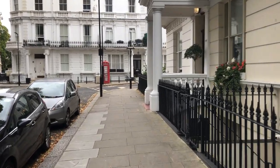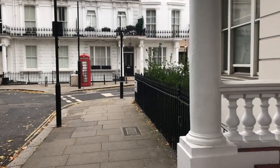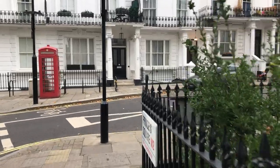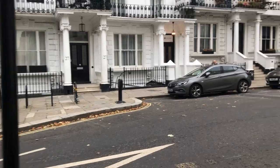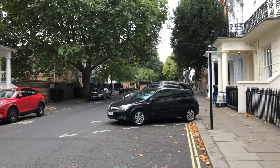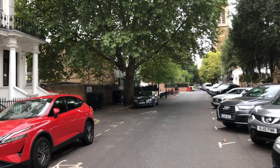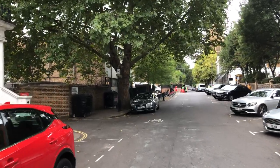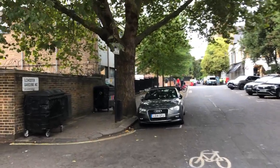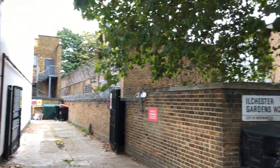All these buildings on the right are largely hotels and service apartments. And we're going to turn right here, back down to Moscow Road. We should be passing a few fine mews, just like the one I showed you a bit earlier. I think this will be one here on the left — tell a lie, nothing of the sort.